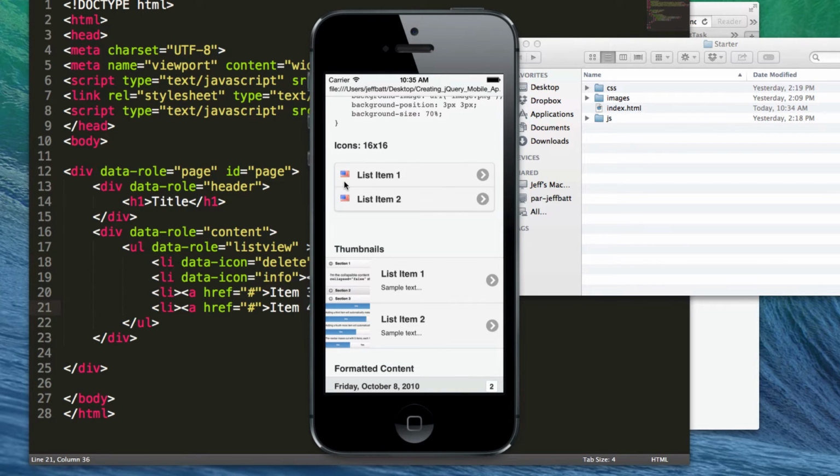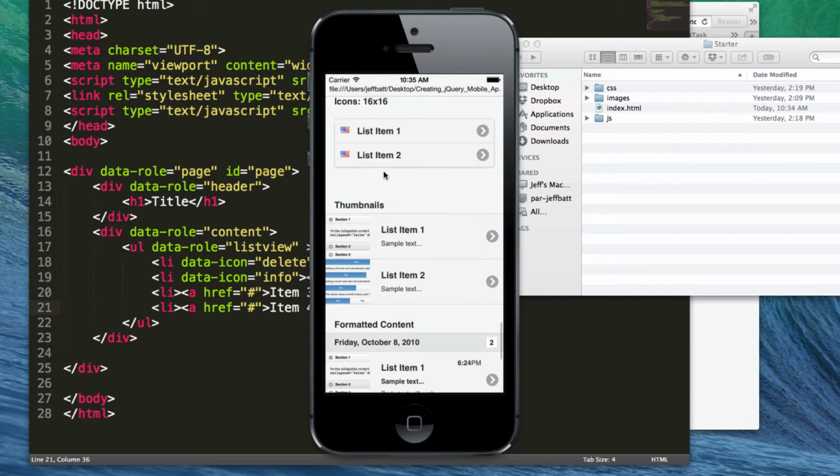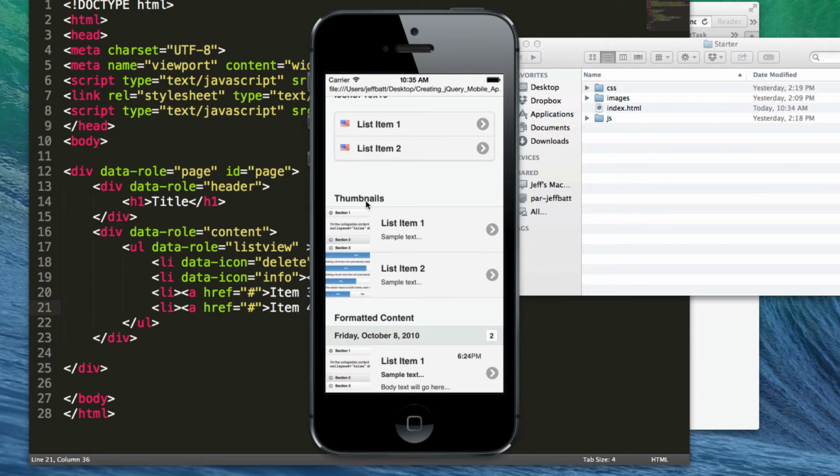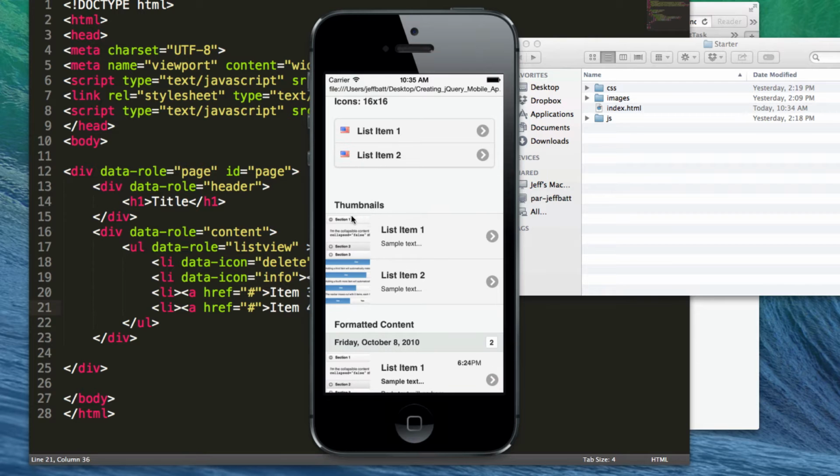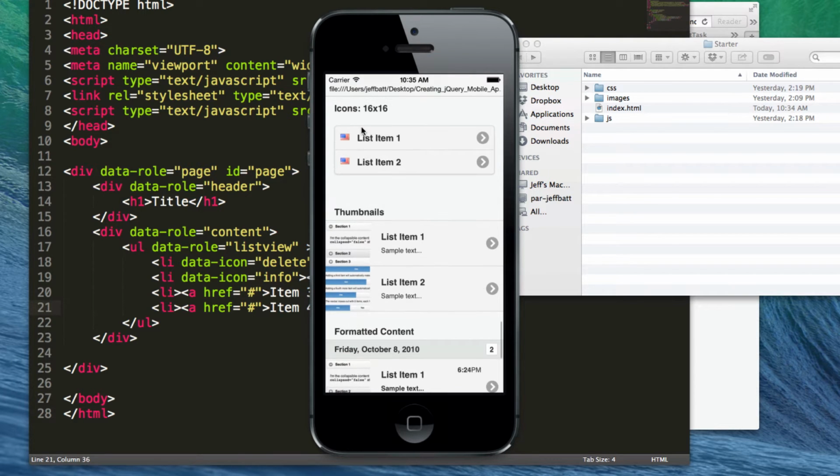Now, you can have your icons, which show up on the left-hand side and are basically images, or you can also have thumbnails. Now, the thumbnails work a little bit different. They're larger images, give you a little bit more of an idea of the content that you're going to be navigating to. Icons just are really small. In fact, the best types of icons that you can make are 16 by 16 sizes. So if you create an icon, make sure that you keep it at 16 by 16.